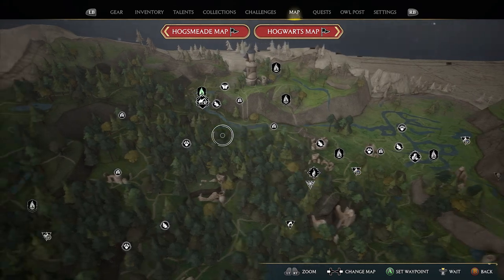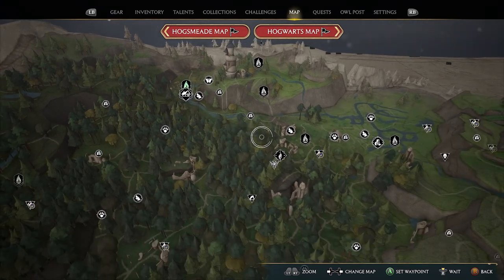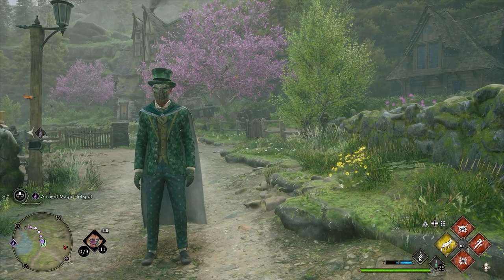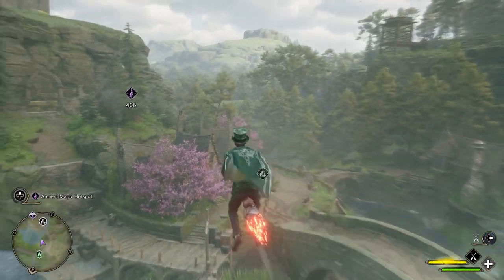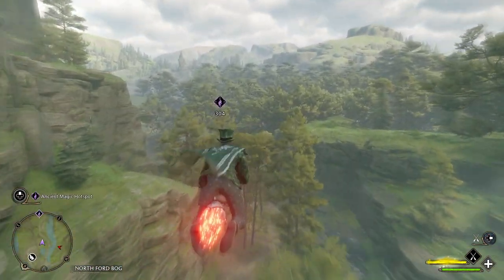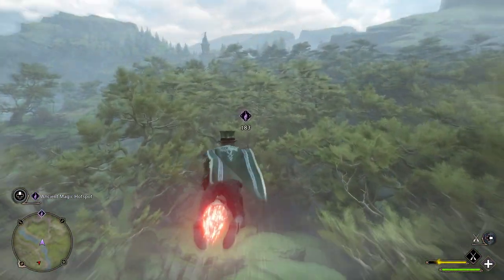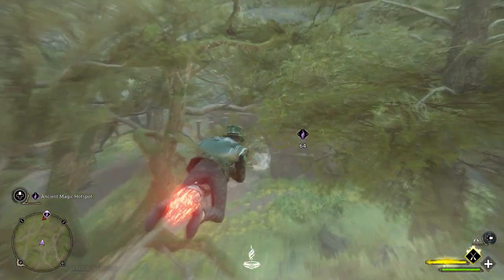But in this episode, I would like to take a look at the ancient magic hotspots in the game. What I'm talking about are these guys here with this symbol, small area surging with ancient magic. So I like to go along the map and take a look at these spots. Okay, let's fast travel, or not fast travel, we're going to take our broom. We're going to broom our way over, starting off at the far north of the map. I just find it's better that way instead of starting in the middle. You work your way down, and it makes it a little easier because the map is so large and spread apart. You can only see certain parts.